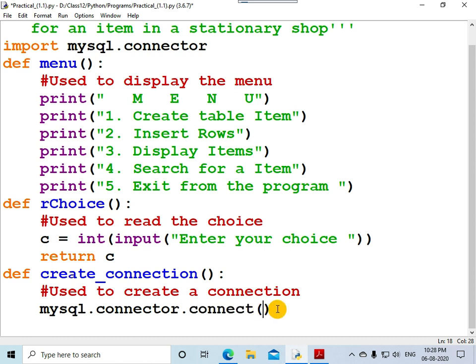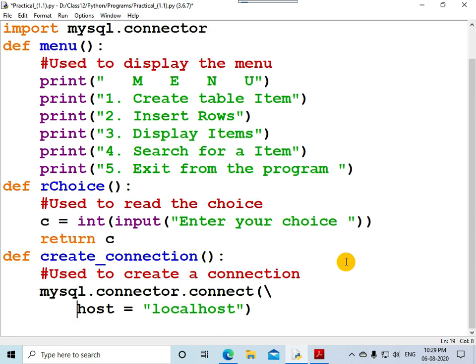Okay, the first argument, the computer where MySQL server is installed, and it is installed in this computer. So you can write host is equal to, in double quotes or single quotes, you can write localhost. Okay, now it will not fit in one line, so let me break here. Let me continue.